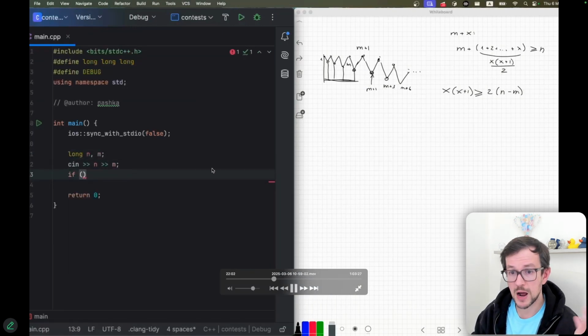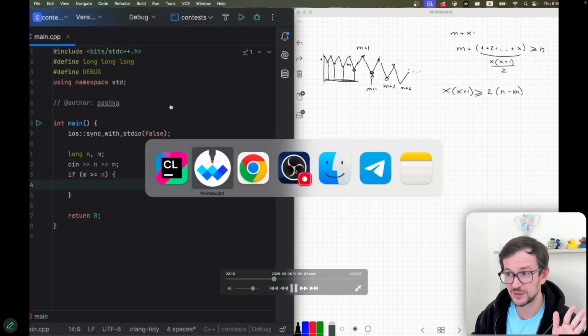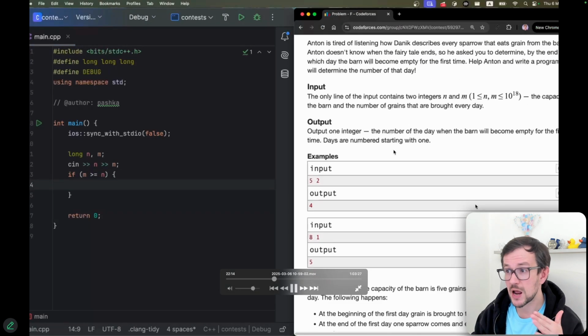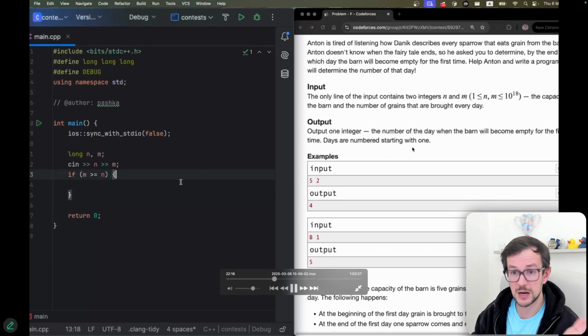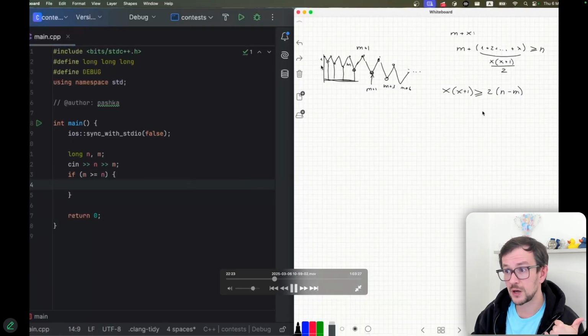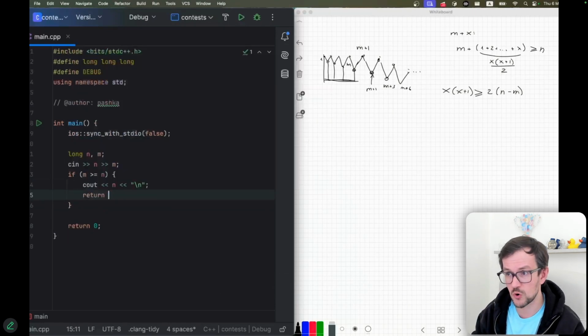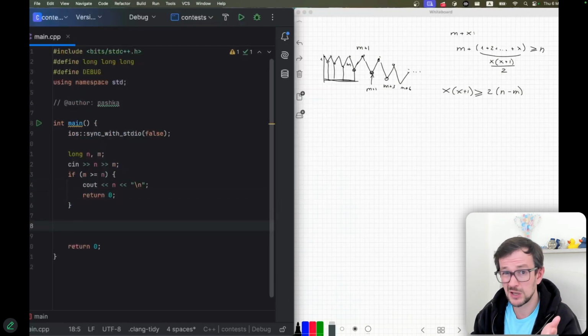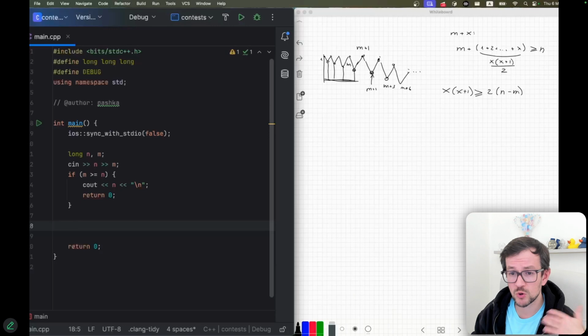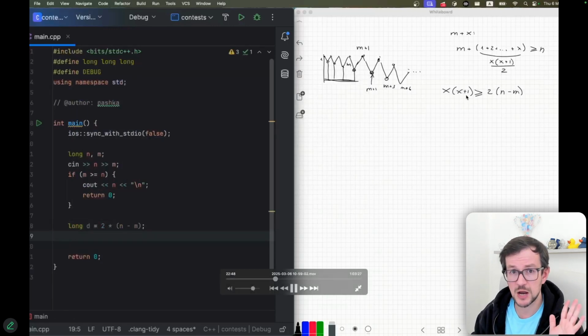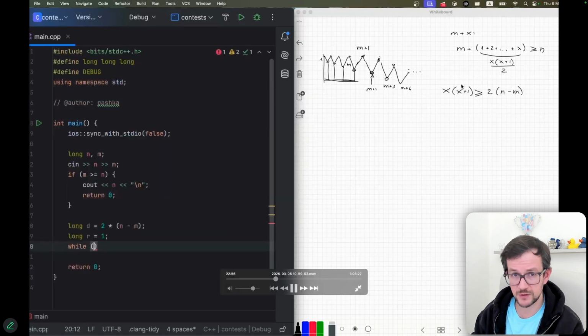Both are perfectly fine. I will do binary search because I'm quite confident I can do it. It's much easier, and I know it will fit in the time limit. Solving a quadratic equation, you need to move to floating point numbers and calculate some square roots. I don't like to work with floating point numbers unless I have to. In this problem, I don't have to. I can do it in integers using binary search, so that's what I will do here.